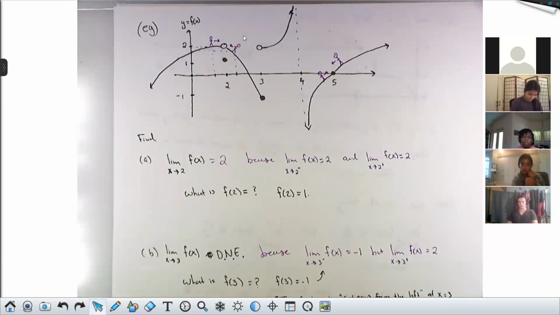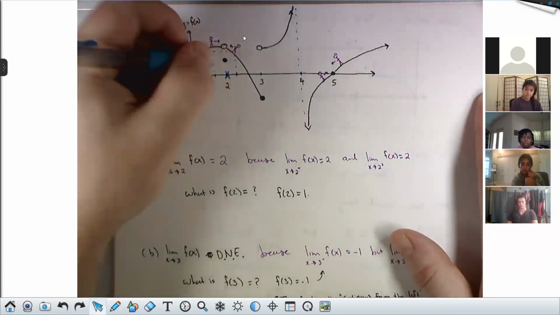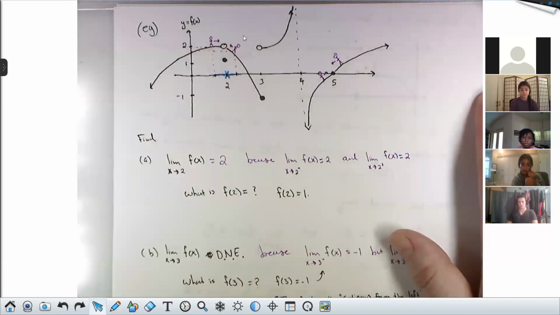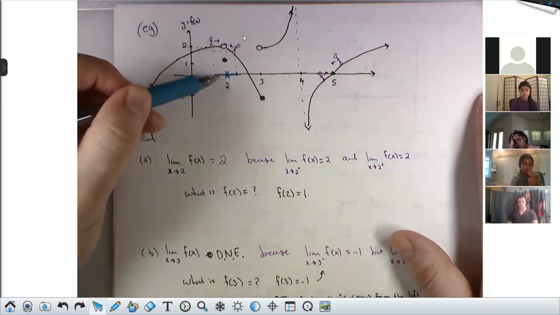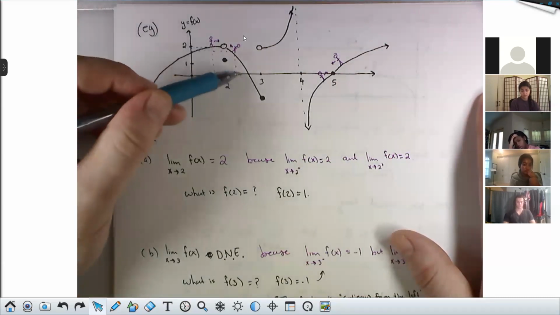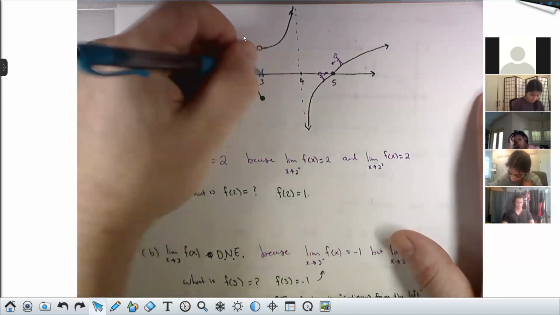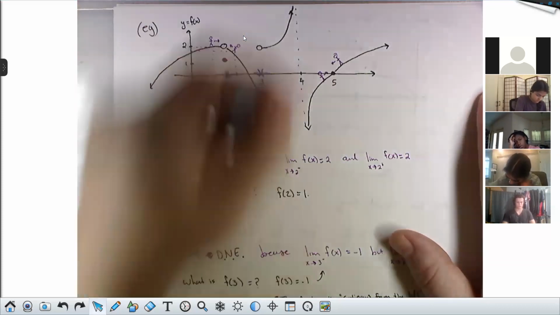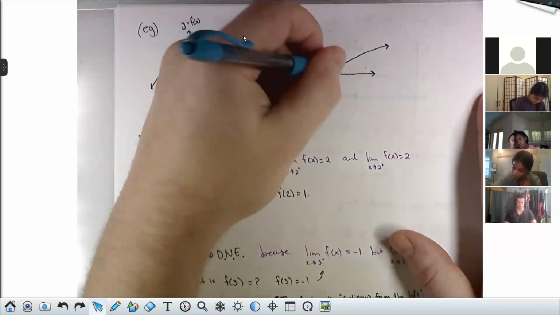In each case here, what's determining the limit is how the function behaves on an open set centered at that point. It's not what happens at 2 that determines the limit here. It's what happens nearby 2, just to the left of 2 and just to the right of 2. It's not what happens at 3 here that determines the limit. It's what happens nearby, just to the left and just to the right. It's not what happens at 4. This function isn't even defined at x equals 4. It's what happens to the left and to the right. And the same is true at 5.